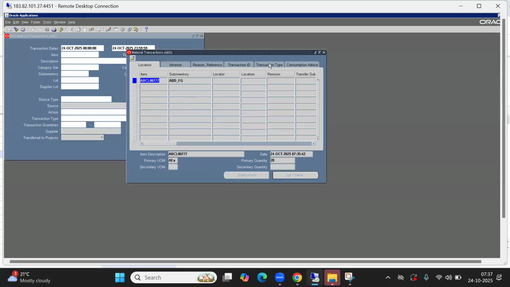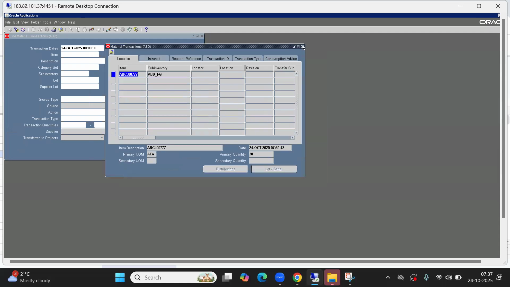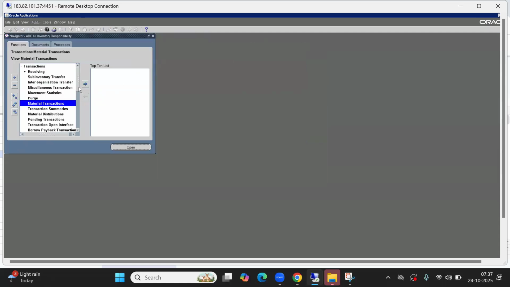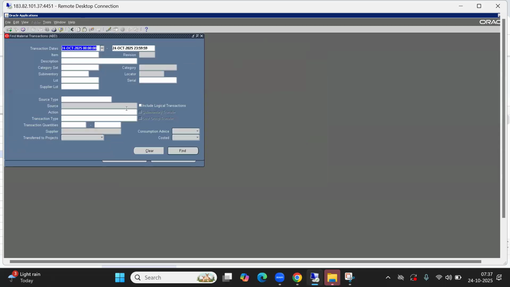How do we know whether cost has happened or not? If you close this form and look below, under costed, you will have yes, no, or error. Sometimes cost will go to error.